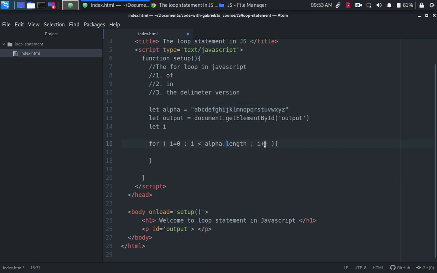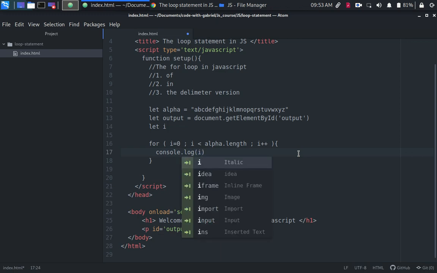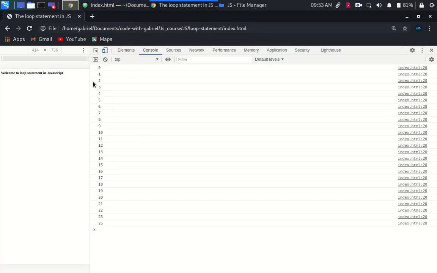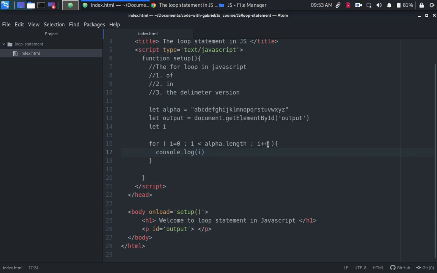that is when we want to perform the loop. Then we are telling it, each time you go from 0 to 1, make sure you increment your value. So let's do console.log(i) to see what is going to happen first. It's going to be similar. The difference is that we are having 24 missing, and 24 will be there right now. I refresh, and you can see I have the delimiter working from 0 to 25, and that is because it is increment.